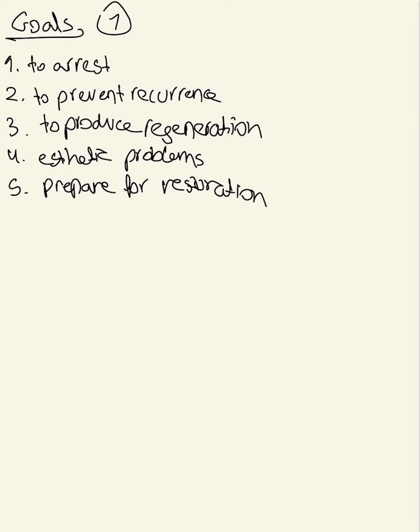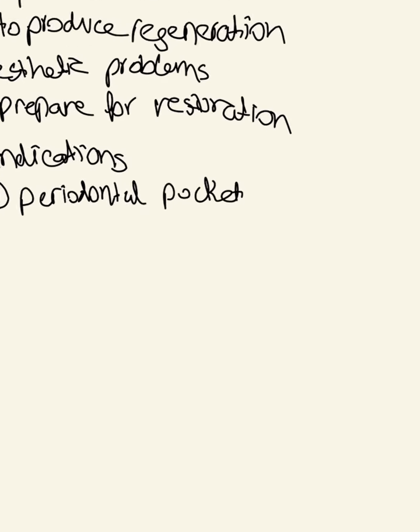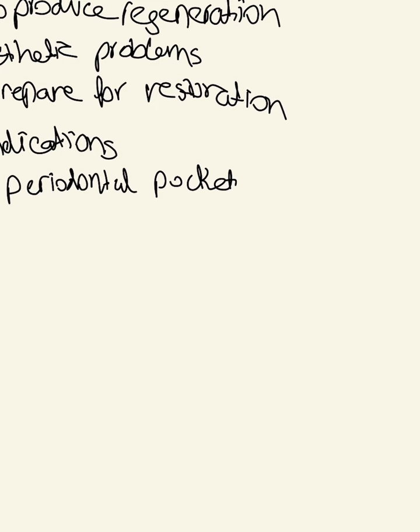The second point is indications. What are the indications for periodontal surgery? The first one is if you see a periodontal pocket. Okay. What does that mean? These periodontal pockets are resistant to treatment due to inaccessibility for subgingival instrumentation. We try to do subgingival instrumentation, but they're difficult. In what cases are they difficult?